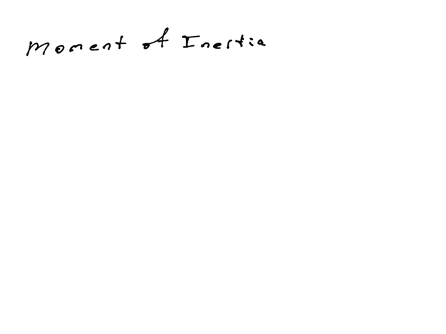So, the first one we want to know is, what is the moment of inertia for a solid sphere? Well, the equation to calculate it, if you know its mass and how big it is, is 2/5 mr squared, where m, of course, is the mass of the sphere, and r is the radius.